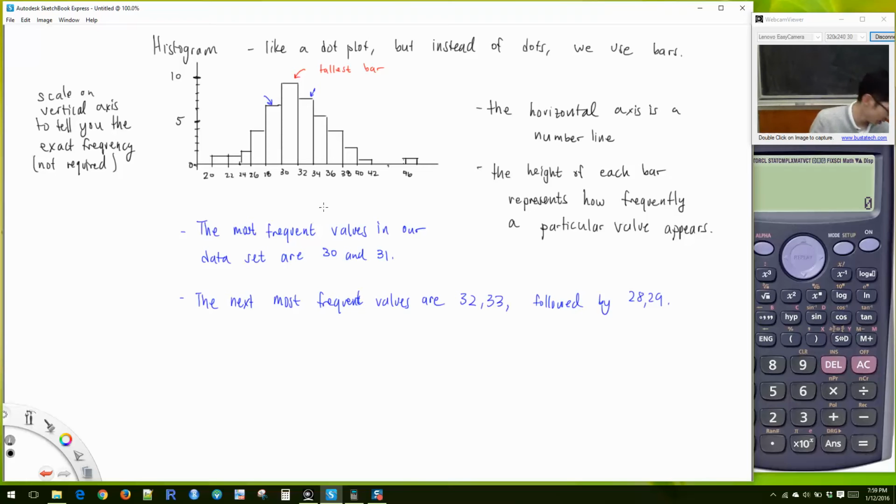Okay, that's almost always required, at least in regular graphs. Maybe in a homework problem where they're trying to get you to think about the data, maybe they hide the numbers from you. But in general, you need to have numbers on the horizontal axis. Okay, and so this is a histogram, and in our example, each bar represented 2 values, but depending on the data that you have, you could have each bar represent just 1 value, or it could represent 100 values or something.